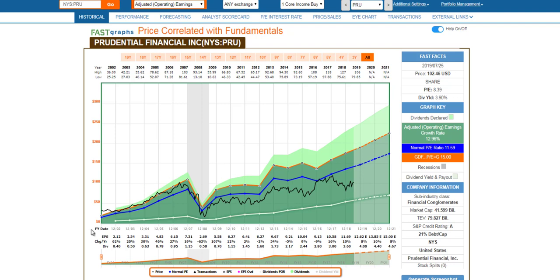What I want you to notice is that coming into the Great Recession, if you look at Prudential here, the market was valuing the stock at around a 15 PE. That's the multiple of the orange line on this graph — this is the theoretical fair value multiple using one of our formulas. But since coming out of the Great Recession, I want you to focus on the normal multiple, or the best fit line, and notice that the market has valued the stock at around an 11 multiple.